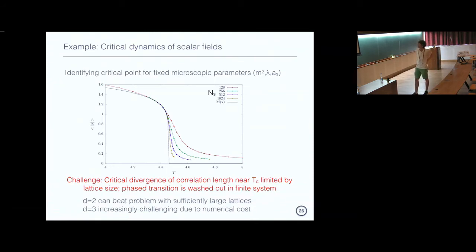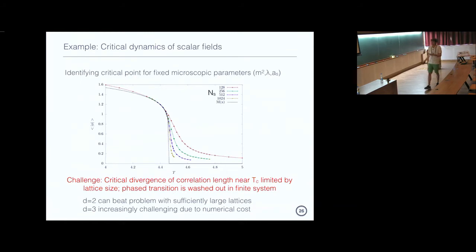Because if you look at a finite size system, how would you find the critical point in the infinite system first? You'd look at the order parameter. At some point, the order parameter would dip to zero, and you'd say, aha, this is my critical point. Now you do this in a finite size system. Instead of having something which dips at some critical point, you will always see things where it doesn't completely go to zero. This is of course clear, because now you're not really dealing with an infinite system.